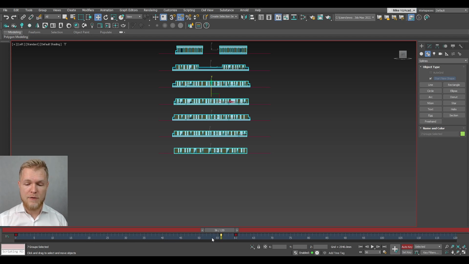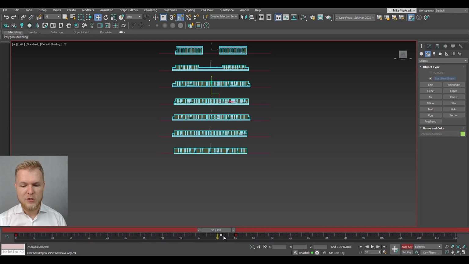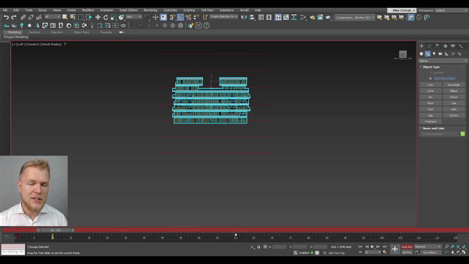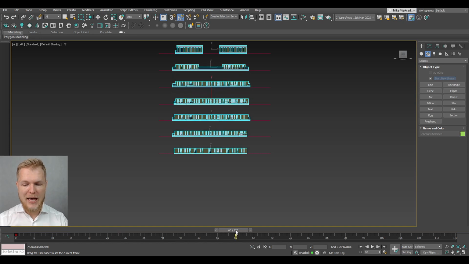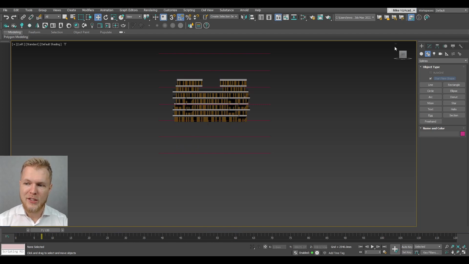But if 3ds Max does not allow you to change everything, we're going to go to key properties and we can see that there's a lot of objects at the same time to configure. So I'm just going to grab all of those icons and move this on my time slider. It's easier for me to do it this way because clicking one by one all the objects is going to be a bit of a chore. We could do it on the level of curves, but again, it's going to be a bit more complicated than it really has to. So Auto key, let's turn it off. And now, as you can see, it looks fabulous, but we still don't have the right camera.